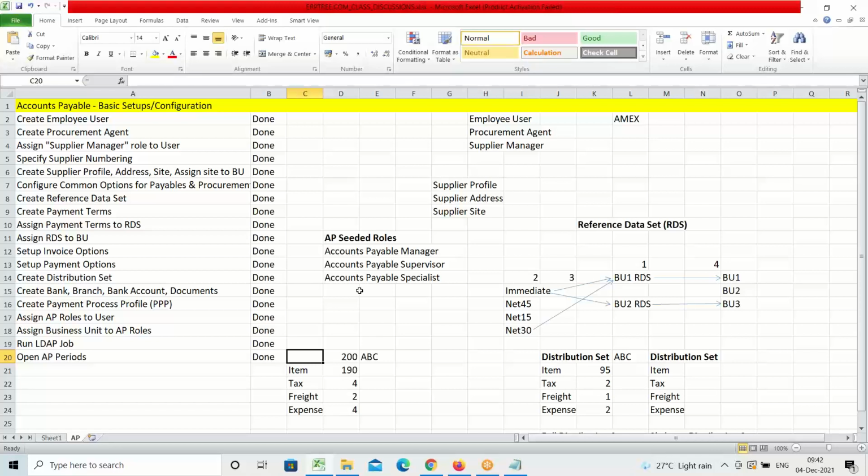That is the reason it is not recommended. If there is a situation where you want to go back to the previous period to enter some transactions, yes, you can do that. It is allowed as per application, but not recommended as per business. So every month we'll check it.